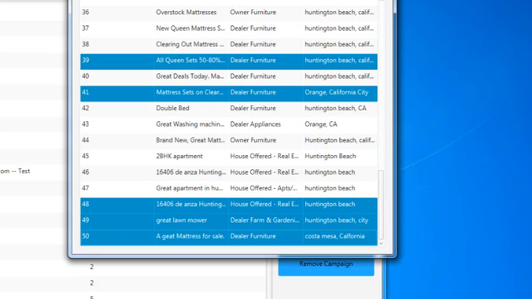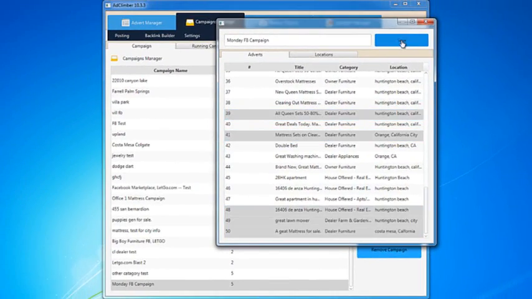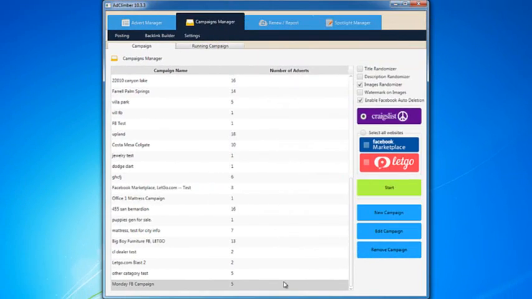So now that we've explained that, let's go back to this campaign and let's go ahead and run the campaign. I will have it highlighted. I will be using image randomizer and enable Facebook deletion, and I will select the websites. You can run LetGo and Facebook at the same time. It will be using your Facebook information to log into your LetGo account.